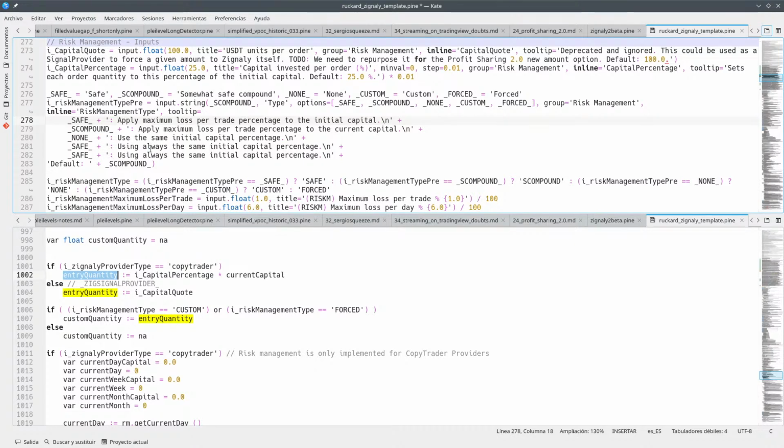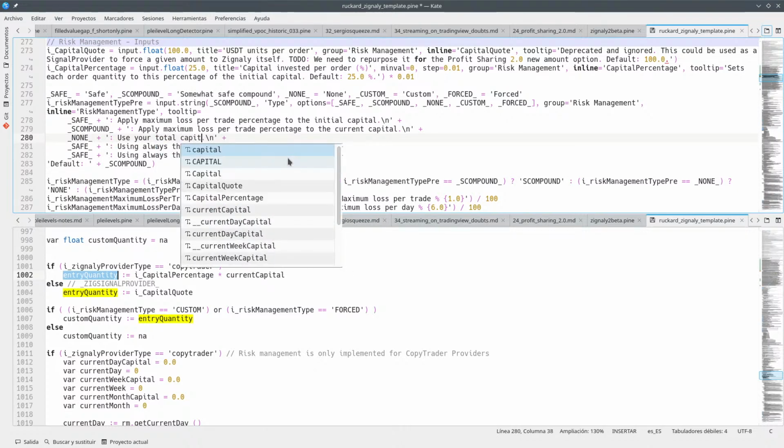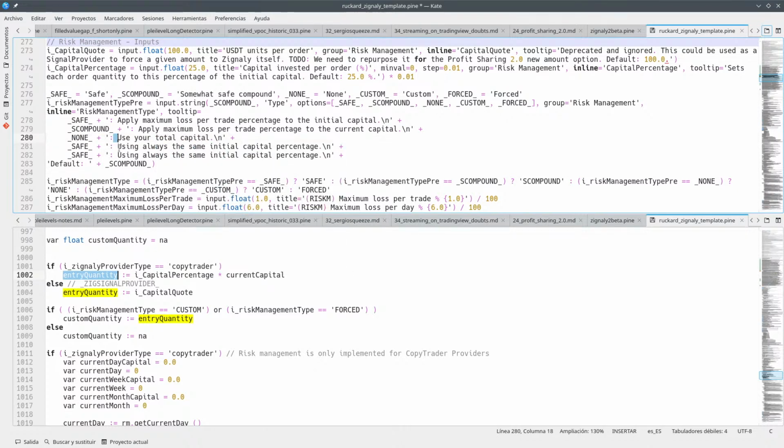This is going to be difficult to explain because use your total capital. Okay, so your order will use your total capital.